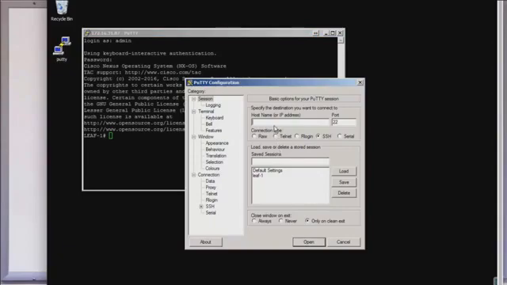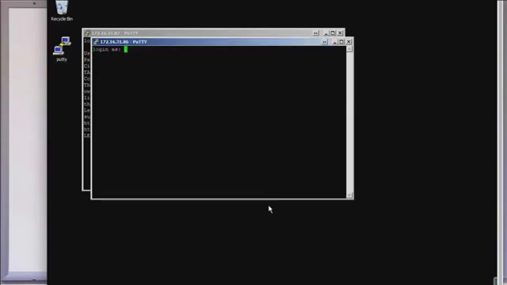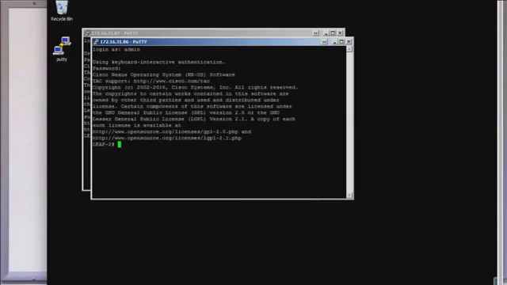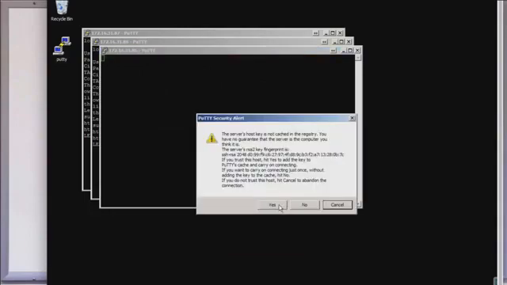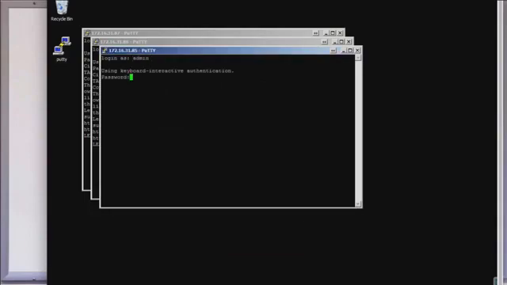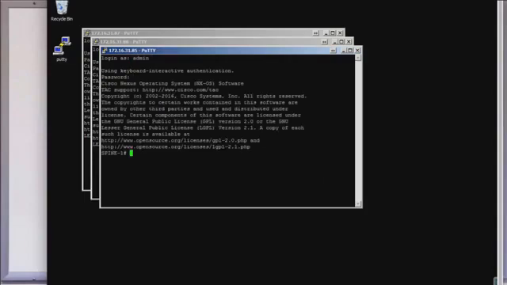We could try another PuTTY session. We'll say 172.16.31.86, again SSH. This guy was leaf 2. We'll save that and open. We get the key, and try logging in. Leaf 2. Let's make sure we can get to the spine, 172.16.31.85, and this guy's going to be our spine. We'll save that and try to open. And we get it. We'll log in as admin, and we're able to hit our spine. So we can see now that we have provisioned out-of-band management connectivity to the 3 devices within our fabric.